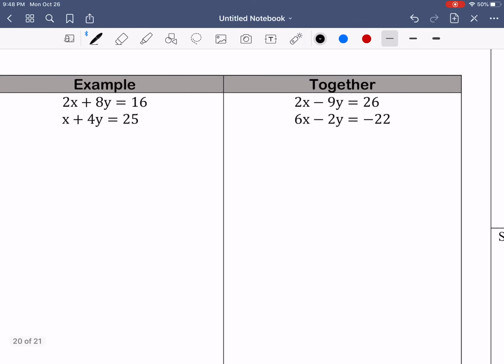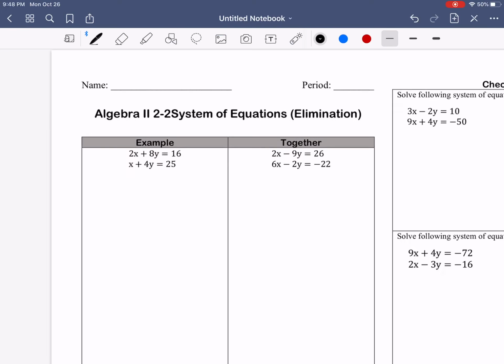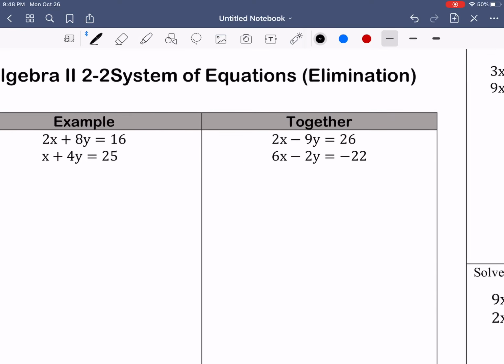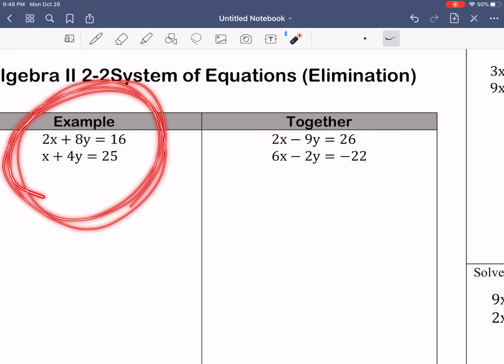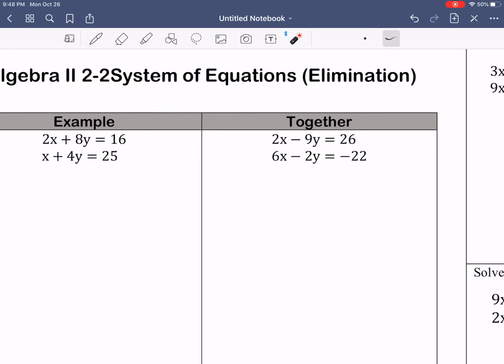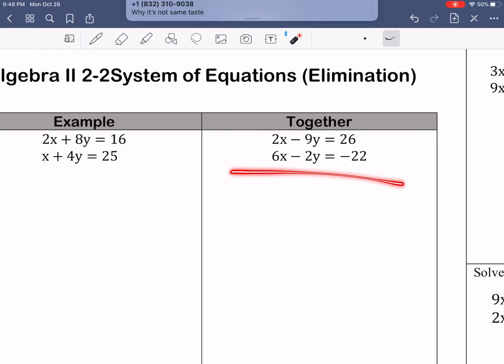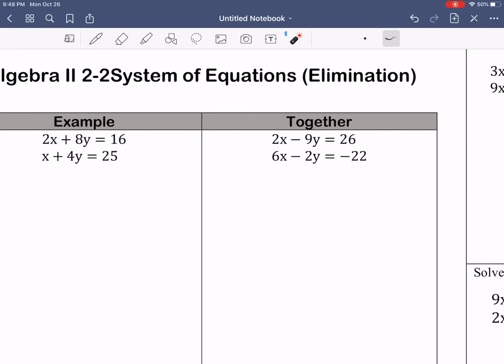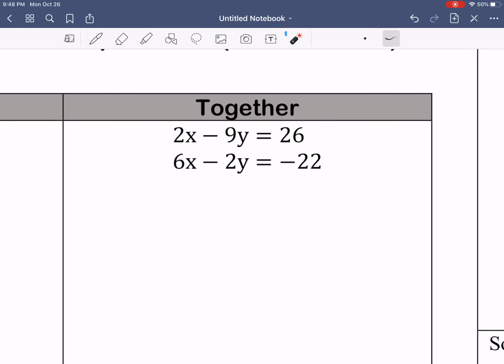Now, supposedly I should start with this system, but this one is not the best one to start with because with this one you will get no solution. So I will start with this one and then I will go over that one. Okay, here we go.